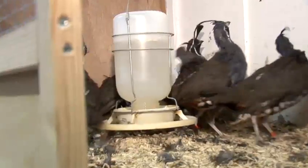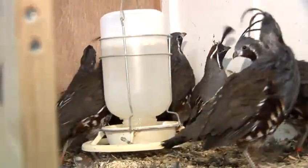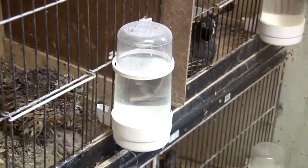After a week, you can start using one of these commercial drinkers that you can get for half a liter or 1 liter of water. You keep the quails according to the species for 3-4 weeks. The coturnix, you can keep for 3 weeks in the brooder, then you can easily move it outside.